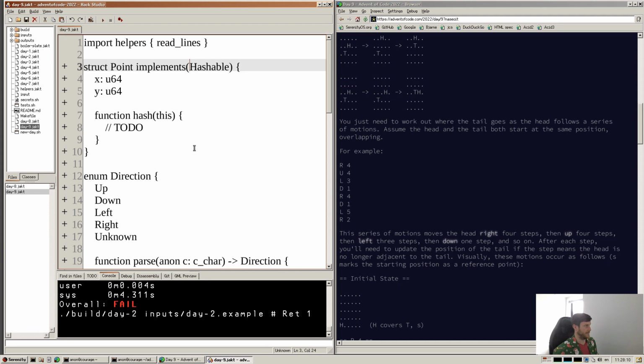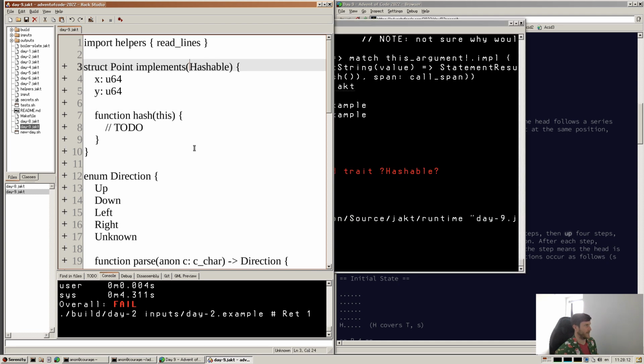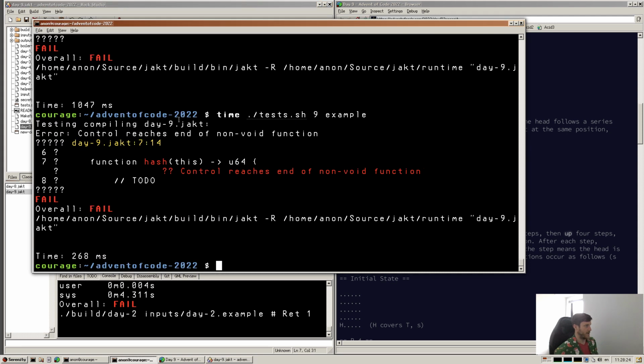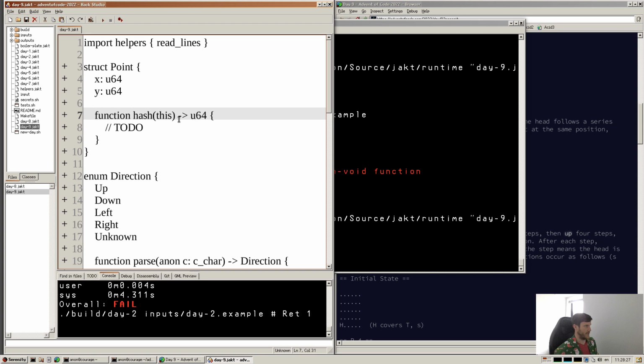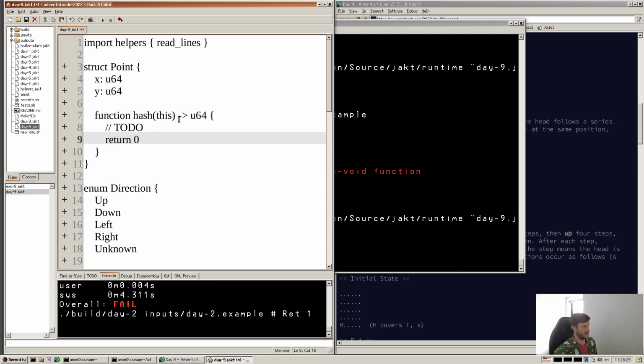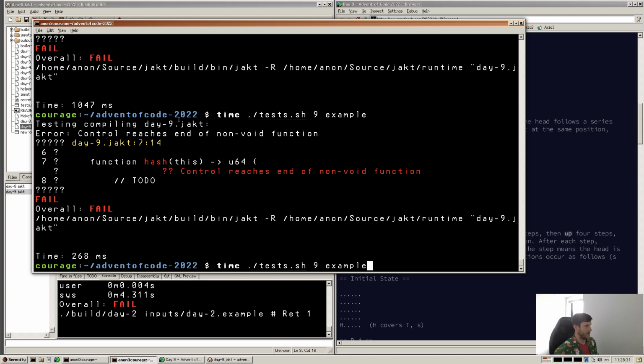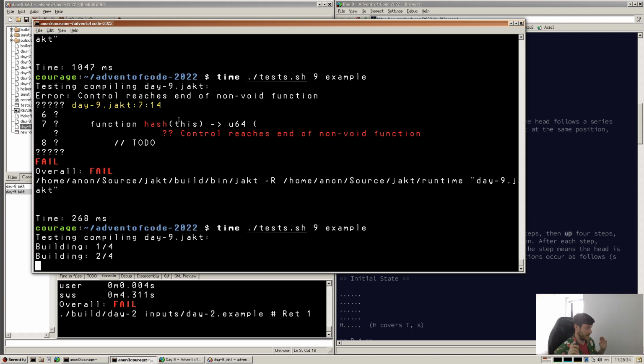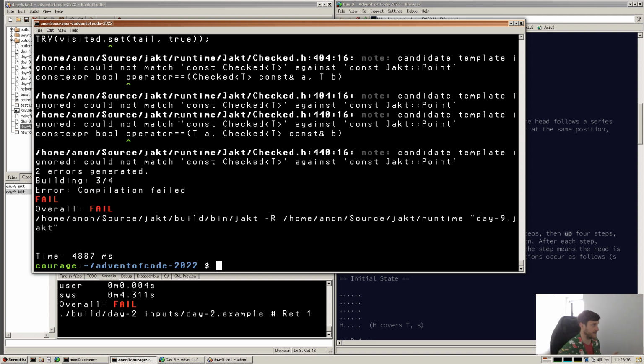But what we can do is just put that there and use it before, and we just need to return something. So we'll build a hash function there, and hopefully this doesn't have C++ errors. It still does. Cool.